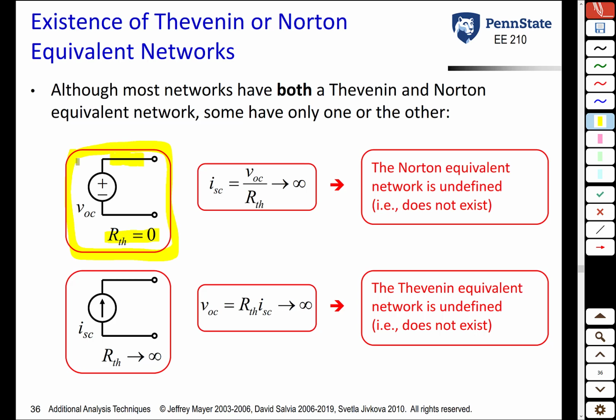Likewise, if you were calculating the Norton equivalent of a circuit and find that there is an infinite parallel resistance here, that circuit would not have a corresponding Thevenin equivalent because you cannot convert a current source with an infinite parallel resistance to a voltage source. So the bottom line, there's a very small class of circuits that have only a Thevenin equivalent and another small class of circuits that only have a Norton equivalent, but that's few and far between.